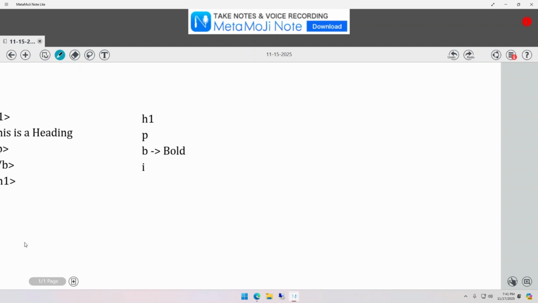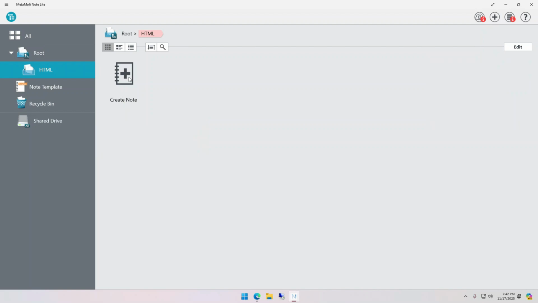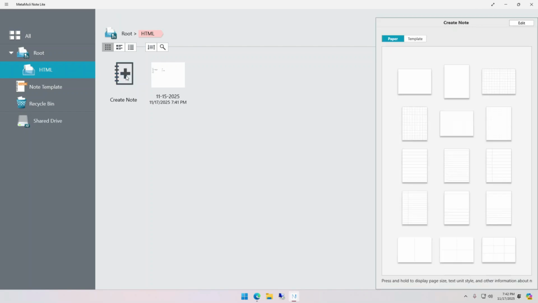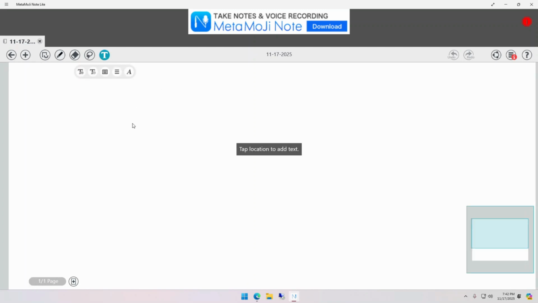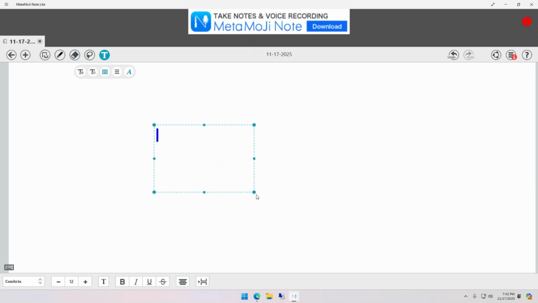I am going to create a new note here. So first of all, we have H1. This is also called the master heading and it's the top heading we need a page to have. It's going to be the biggest of all of them. Then we have H2, H3, H4 and so on all the way to H6.